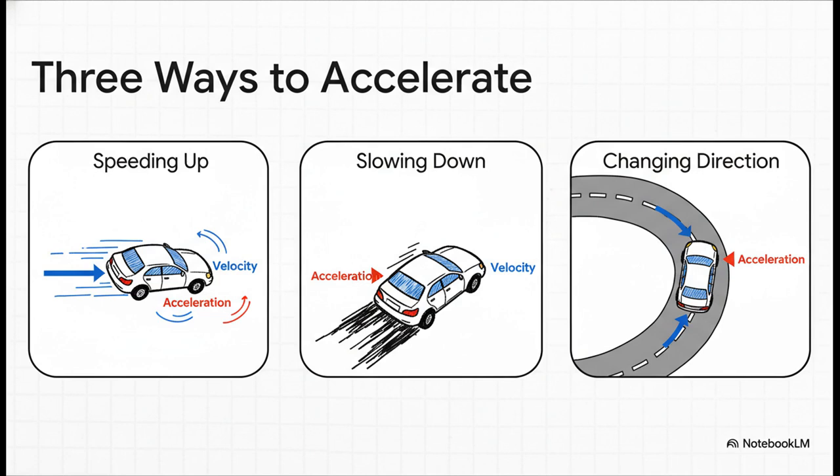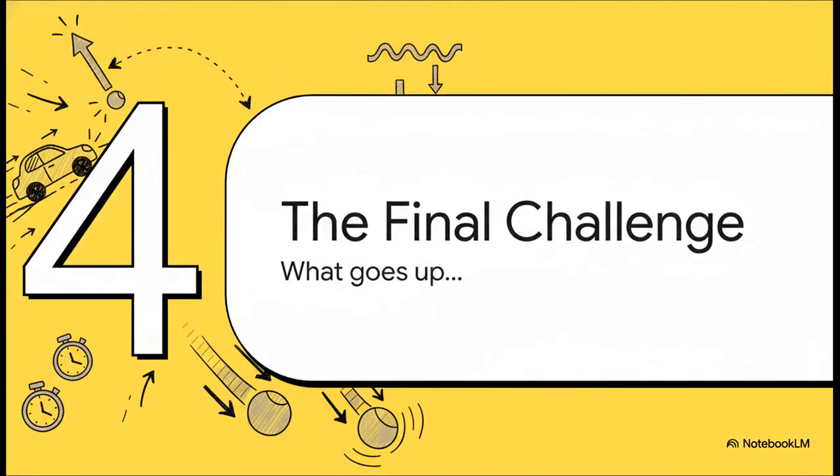This means there are actually three ways you can accelerate in your car. One, the gas pedal. You speed up and your acceleration is in the same direction as your velocity. Easy. Two, the brake pedal. You slow down. Your acceleration is in the opposite direction of your velocity. And three, this is the sneaky one, the steering wheel. Yeah, even if you take a turn at a perfectly constant speed, you're changing your direction. And since velocity includes direction, if you change direction, you're changing velocity, which means you are accelerating. So there you have it. Thinking in terms of these arrows makes the whole braking car puzzle just make sense.